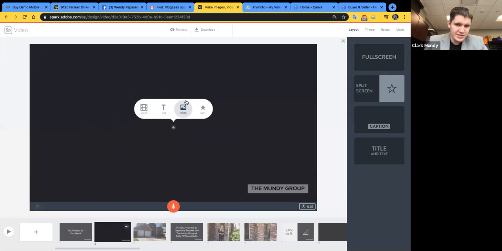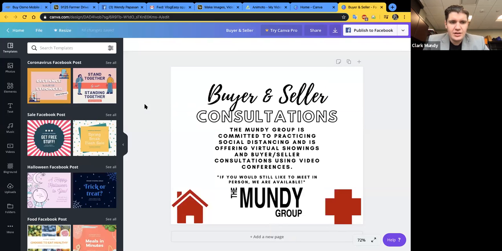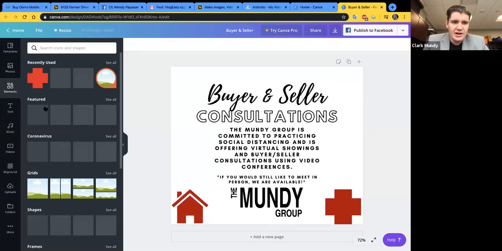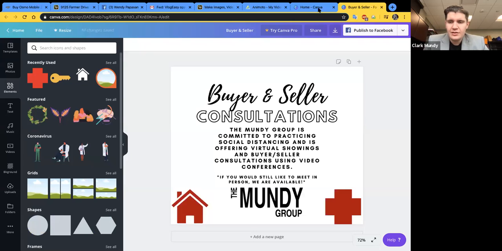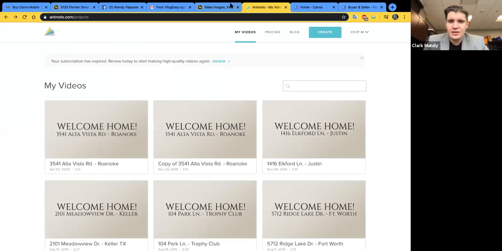Is it a photo? Because if you'll notice on that video I showed you earlier up here, we also included some of the stills from our photographer. And then also what I was getting into with Canva and Adobe Spark, the ability to use icons. The icon selection here, it's called elements on Canva. The element/icon selection there is much greater, even on the free version, in my opinion. That's why I really default to Canva.